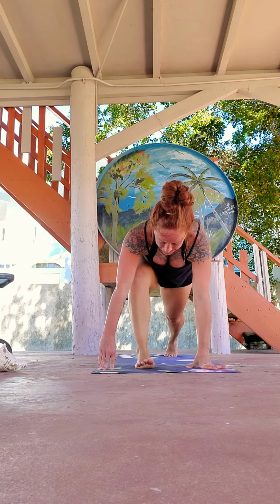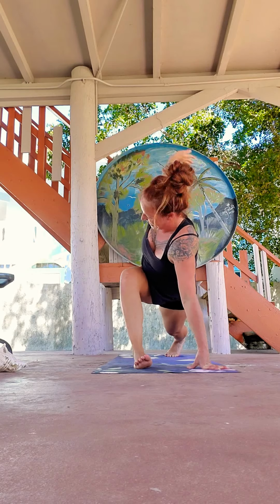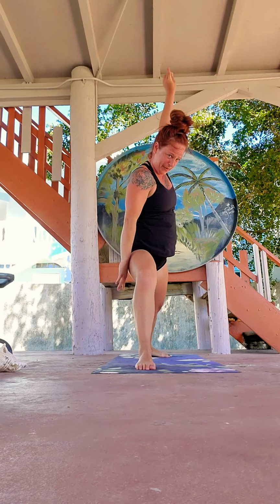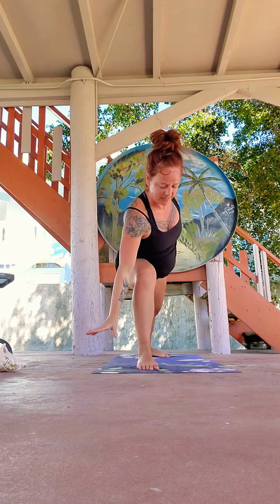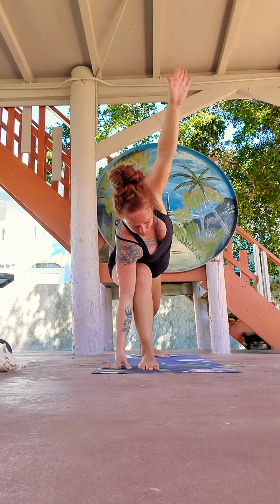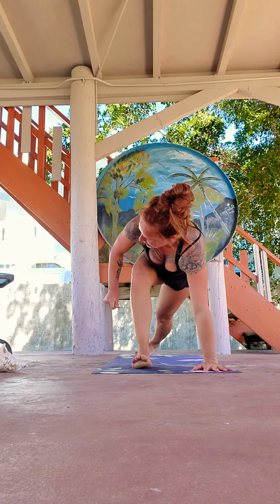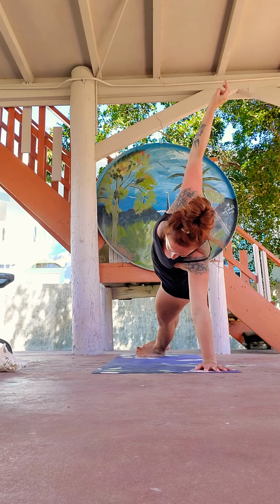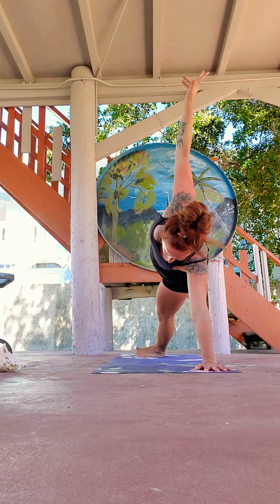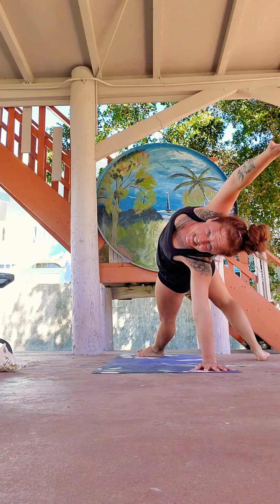Step through. Here's your twist. Unwind to reverse warrior. Side angle. From your side angle pose, look down. Plant your right hand. Roll and stack. Float your top foot. Kick it back. Push your hips up nice and high.